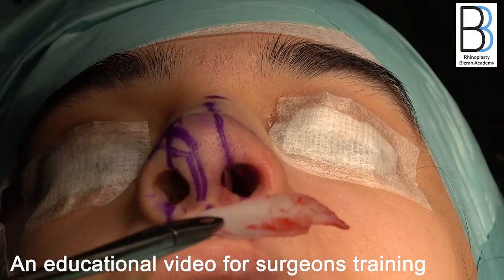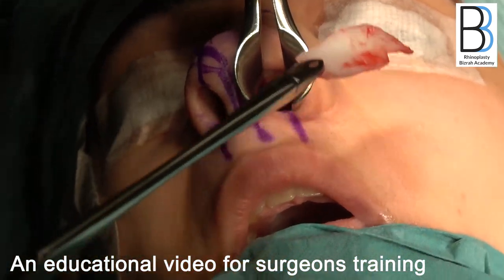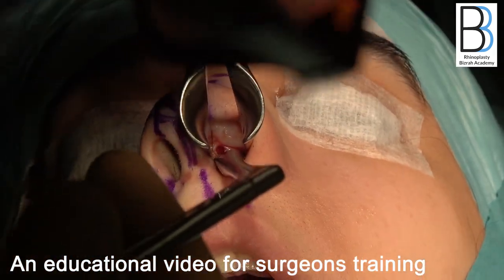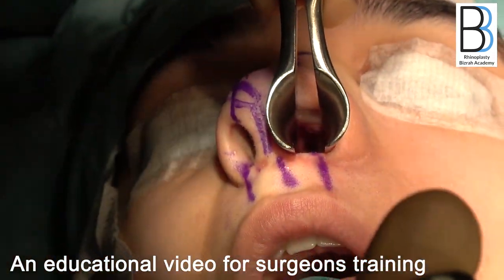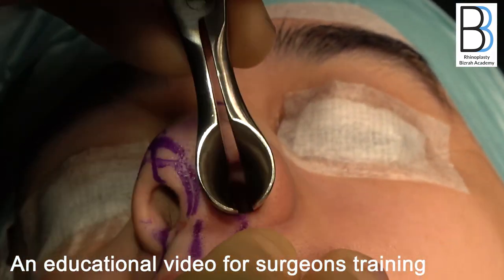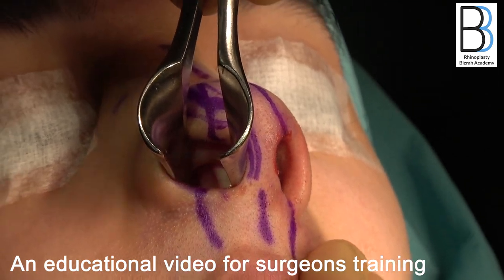The patient got nice cartilage because she's young age, she's about maybe 21 years old. So she has got a nice piece of cartilage. It's enough now, see now the intact flap inside and the intact flap on the other side.